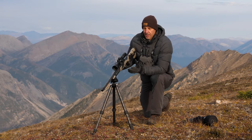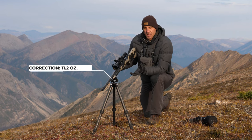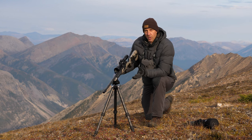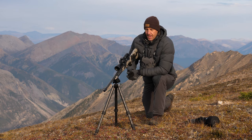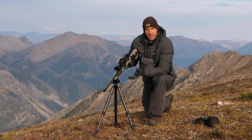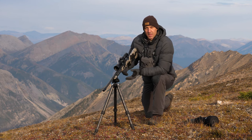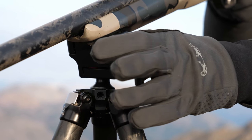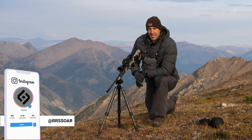The Anvil 30 ball head comes in at 14.6 ounces — lightweight and high quality. They've gotten rid of all the fluff. There are literally two lock-in toggles on it. All you have to do is put your gun in, lock it in on the Picatinny rail, and level it up. There are level sights on both sides, so whether you're left or right-handed, it doesn't matter. Lock it in and you're good to go. It's that easy.